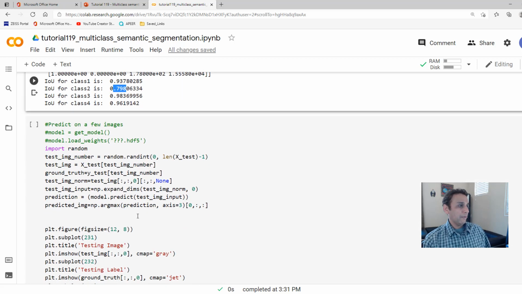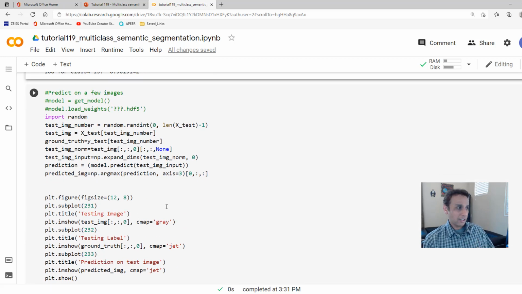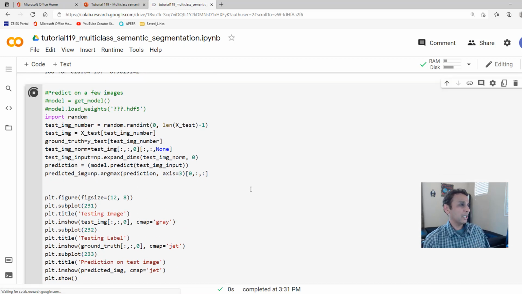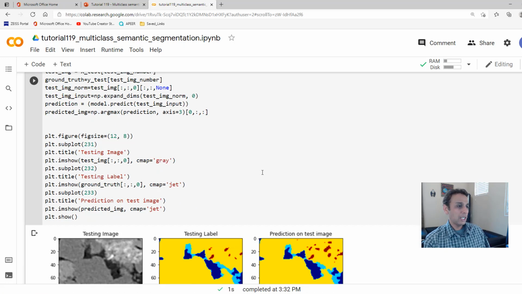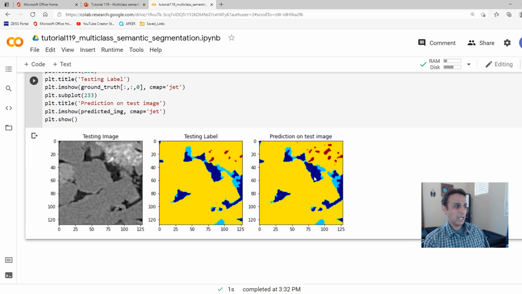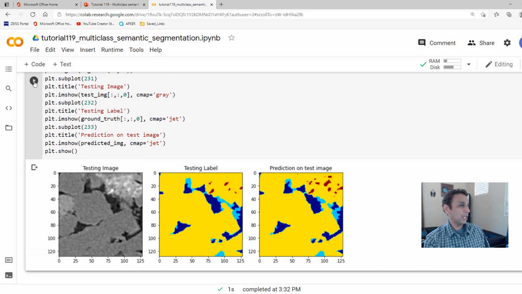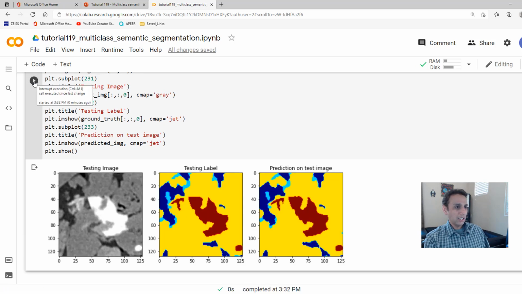Okay, nothing better than visually seeing the results. That's exactly what this part of the code does. So let's go ahead and randomly load a test image and then predict. And that is not bad. That's actually very good, as you can see. And let's run one more time to load a different image. Again, this is even for multi-class classification. You can see how amazing this is, even with 50 epochs.